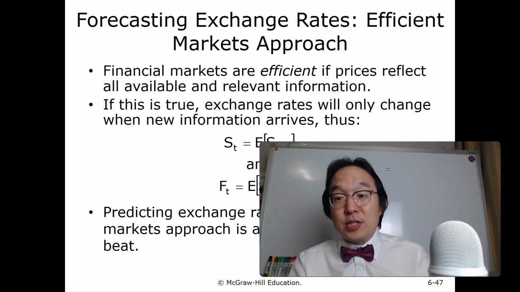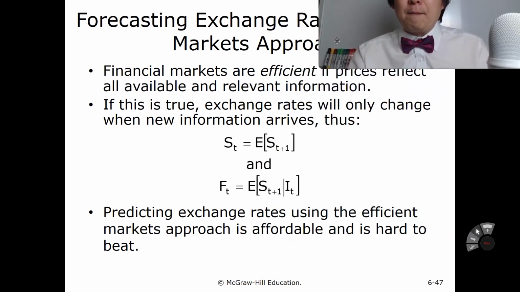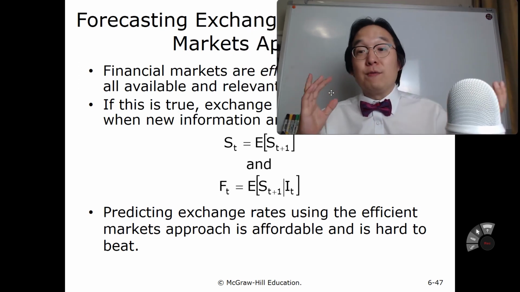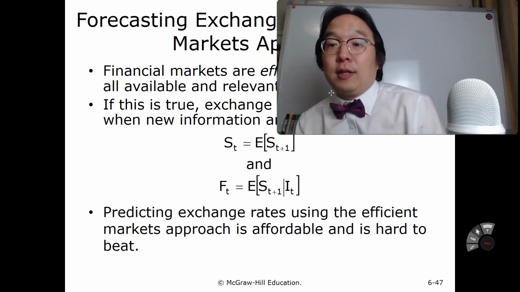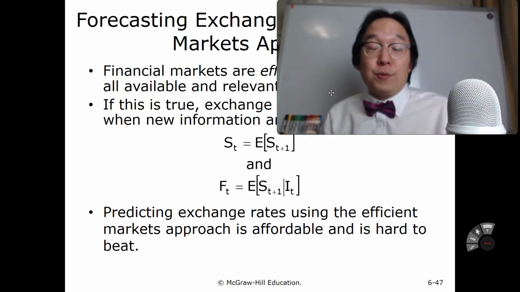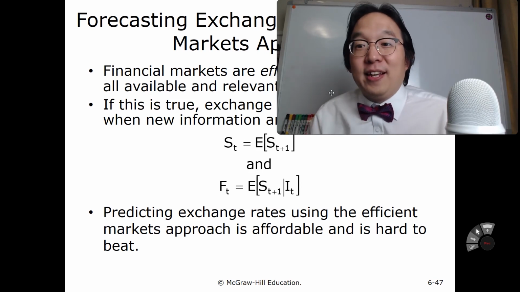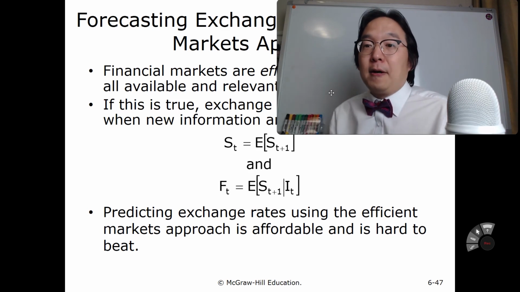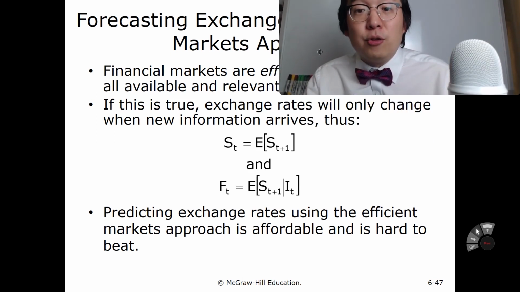Then in the foreign exchange market, what do they say? A similar idea. They say the foreign exchange rate already reflects all the necessary, relevant information. For example, can you predict the US dollar price going into the future, 6 months from now? No. Random walk will be there, unpredictable. And if this is true, then exchange rates will only change when new information arrives.